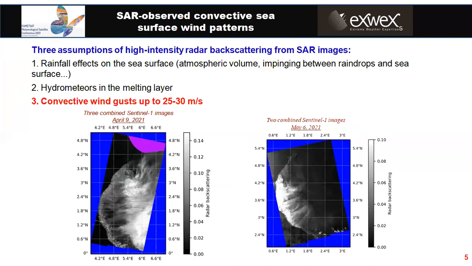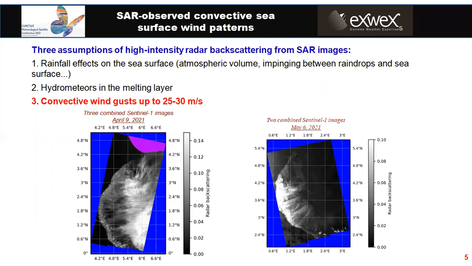So we have explained in the previous slide how to estimate surface wind speed from SAR and radiometer. Now we would like to talk about the estimation of convective wind gusts from satellite. First, why satellite? Because they have a high spatial resolution and wide swath that can offer the observation of convective wind patterns at various scales.